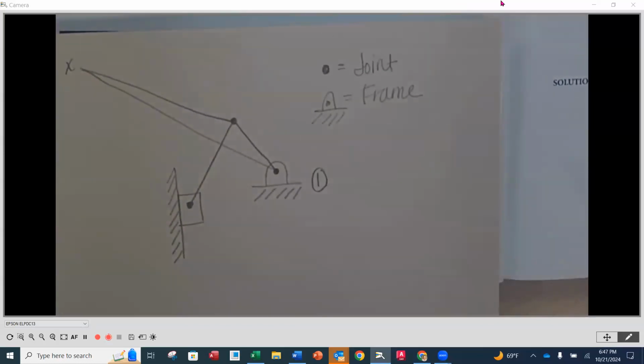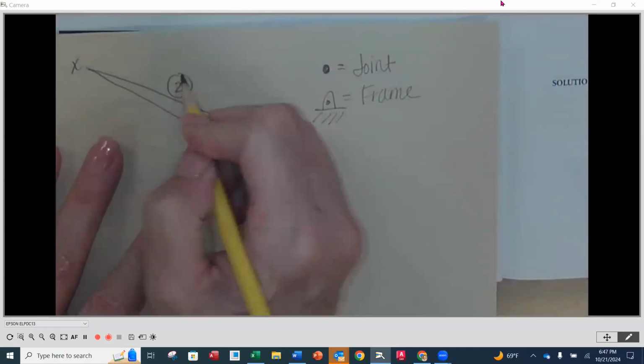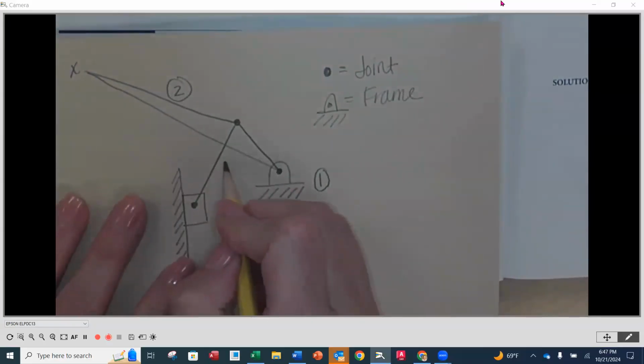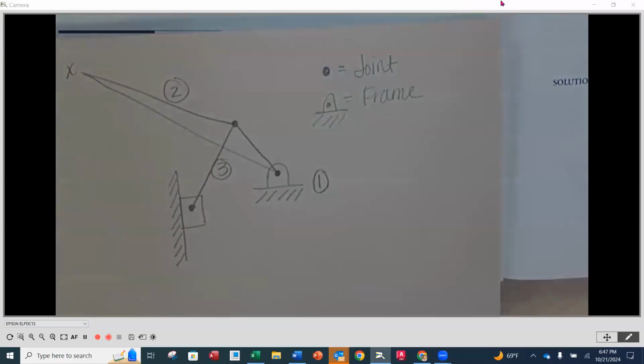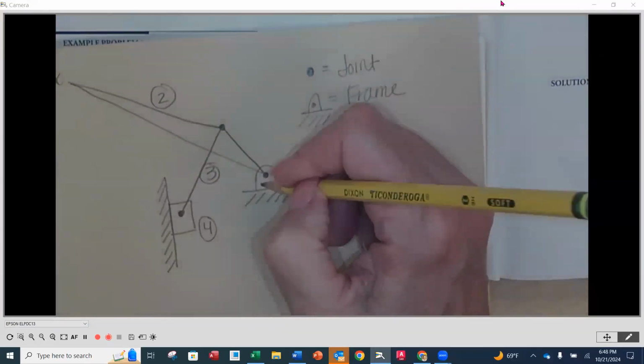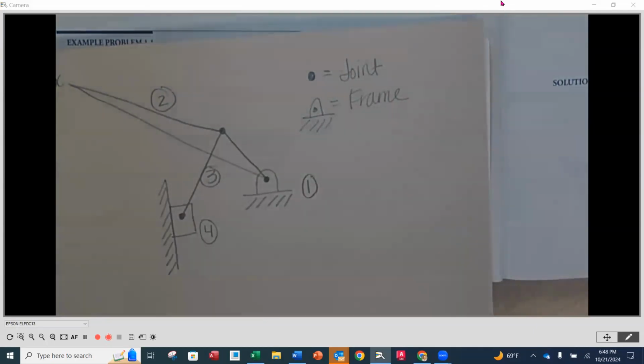Number two, number three, and number four are then going to be the other links that are moving. So I like to go in order, going from my frame to what's connected to the frame. Number two, or my handle, is going to be connected to the frame. I would call my connecting rod number three, because it's going from the handle then to the blade in this case, or the slider. And number four would be my slider. It's kind of like the output. I think of my frame as my in, my handle, and then the motion is going through and down to my slider.